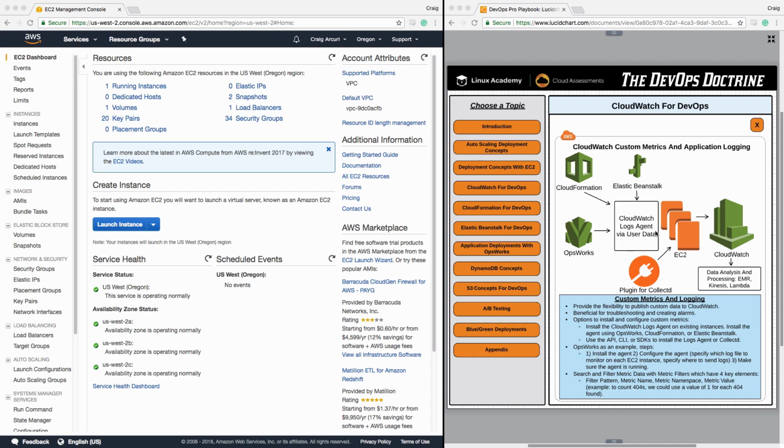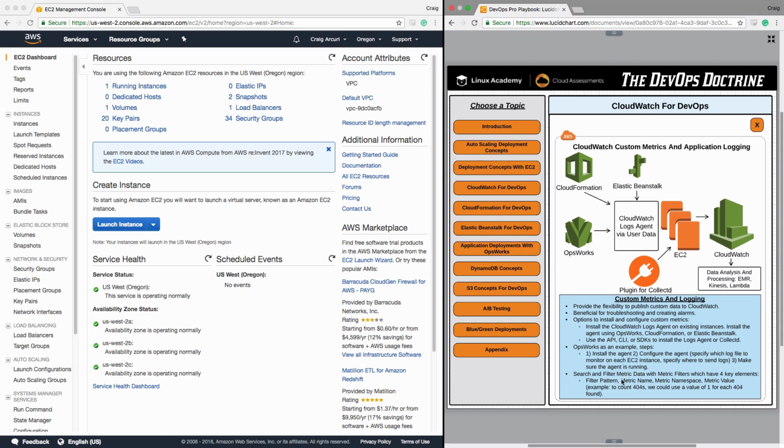So ultimately, we want to send our log data, regardless of the many ways there are to get this data in EC2. We want to send it to CloudWatch, and we can search and filter our metric data with metric filters. So when we create a metric filter, the filter can dictate which terms and patterns to look for in our data. An example would be we could count the number of 404 errors our web server returns. Or we could report on how many jobs failed on an instance and why. And then alarms can be created around these metrics.